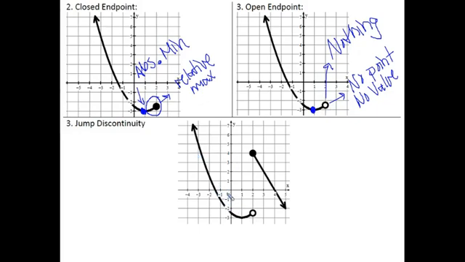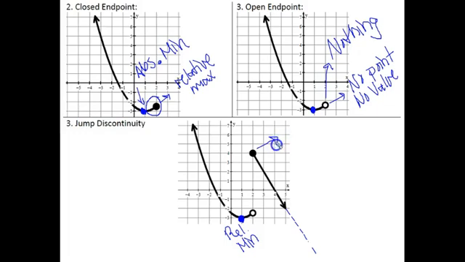Now when it comes to a jump discontinuity, notice how we still have a point right here, but now that we have this other piece, this other piece is going to continue forever and ever down, meaning that this point is no longer the absolute min, it actually turned into a relative min. So just by adding another section of your graph, because this piece didn't show up in the other ones, you can change the classification of your extrema. Points can go from being absolutes to relatives just based on the other pieces of your graph. So in this particular graph, it would be considered a relative min. Again, this point is considered nothing because there's actually no value there.